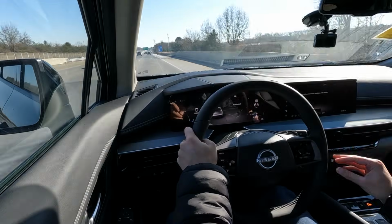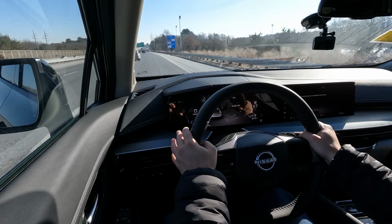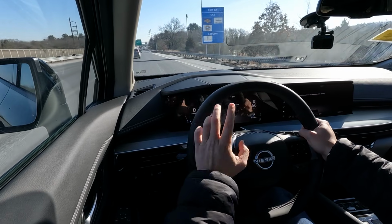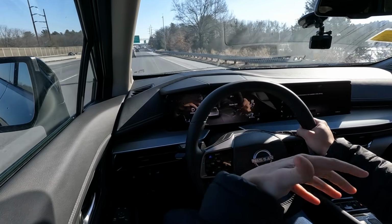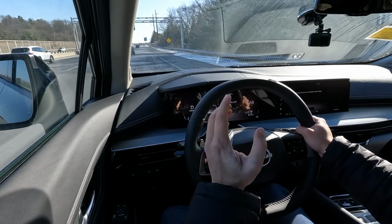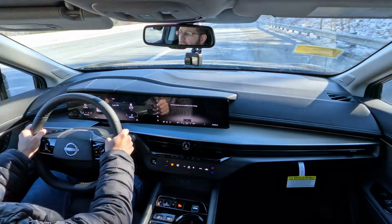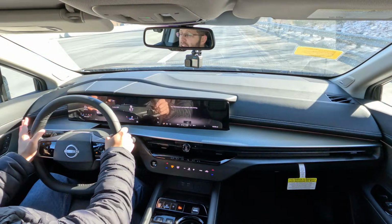This would be very competitive to a Mazda CX-70. And if Nissan ever decided to drop in a hybrid powertrain, this would be a direct competitor to a Toyota Crown Signia. And in fact, when you look at the design language, even the exterior dimensions, this would be very competitive with that Crown Signia. We just are missing that hybrid powertrain. But for me though, for a Nissan product, this feels really high quality.